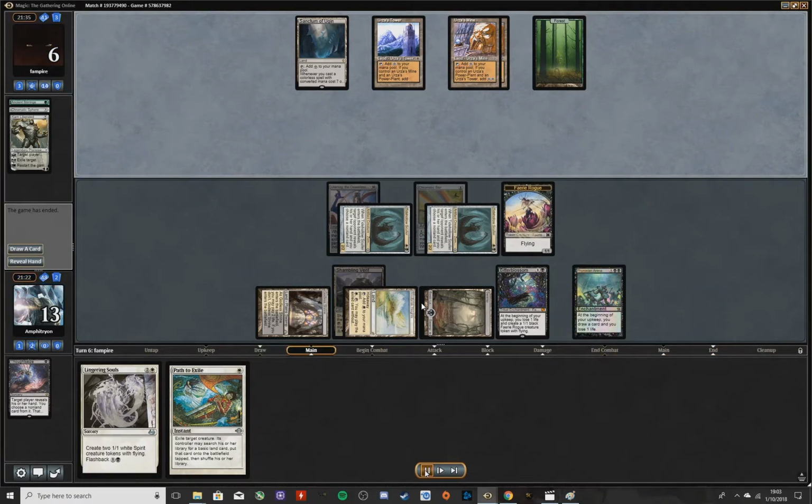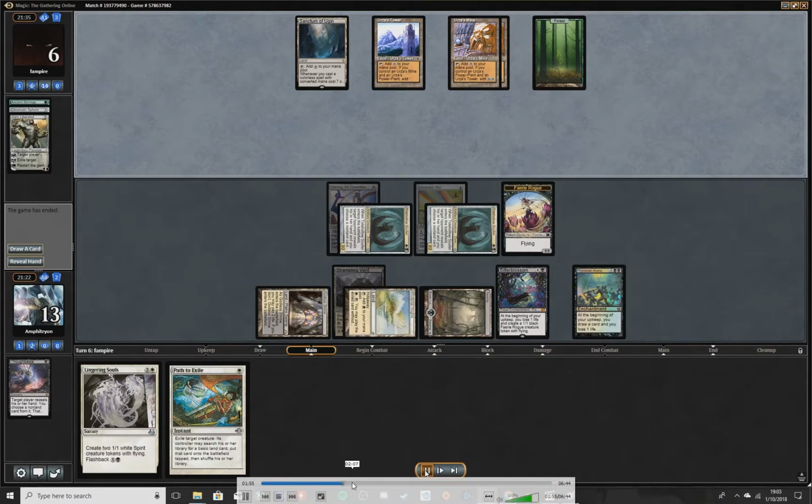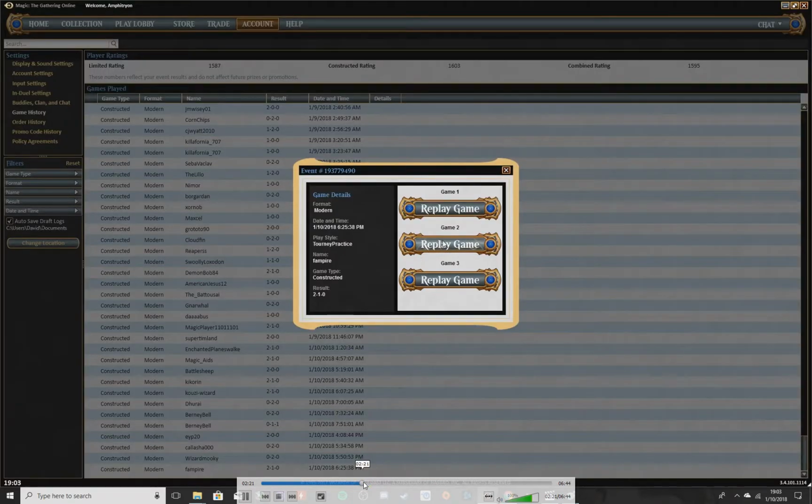So our opponent is at a position where they would have had to have All Is Dust in hand, and they would have had to have drawn a Power Plant that turn. They didn't, so they scooped, and we'll go on to the next game. I think it starts somewhere around here.